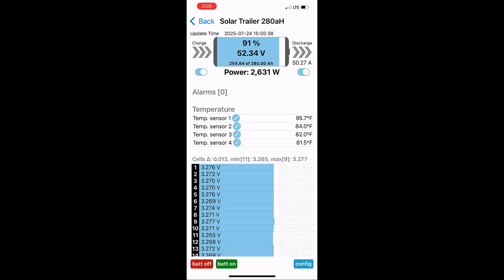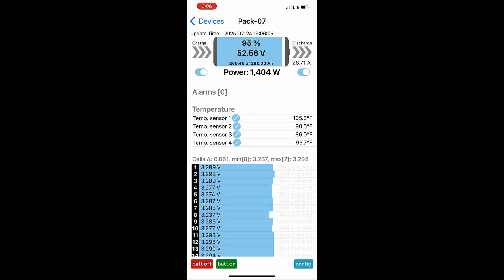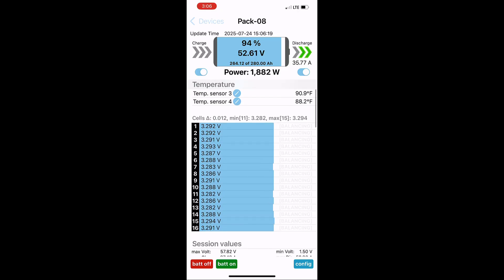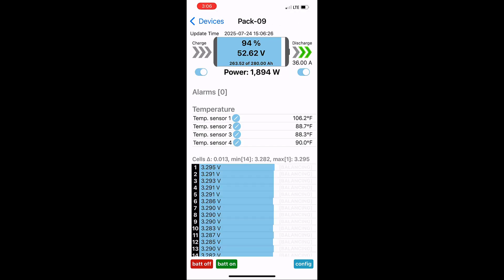This next battery pack I have to top balance again — the cell voltages seem a little out of whack. But I can pull the full 40 amp charging and charge my Cybertruck at whatever rate that works out to, something like 27-28 miles per hour of charge. I'm going to drive up to my sister's camp and put out all the portable solar panels as well as the 3000 watts on the solar trailer, so I'll end up with about 5.4 kilowatts of panels total. Check back and I'll have that adventure shortly.